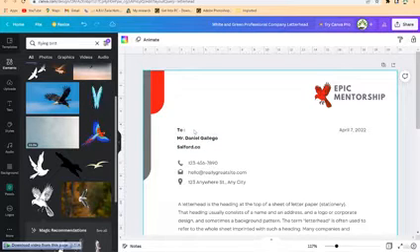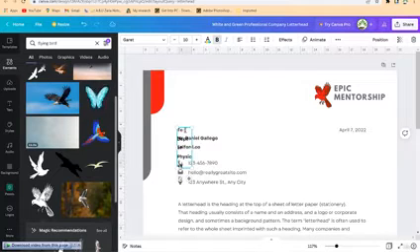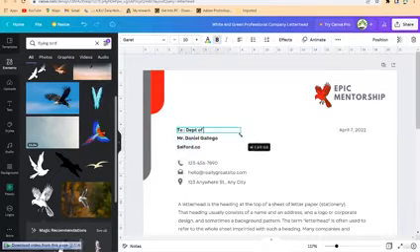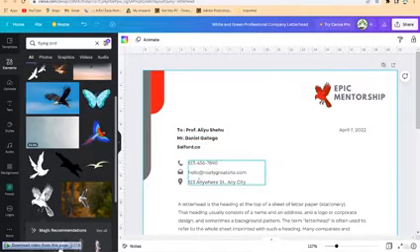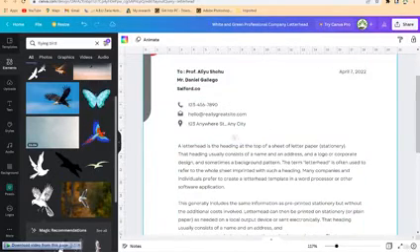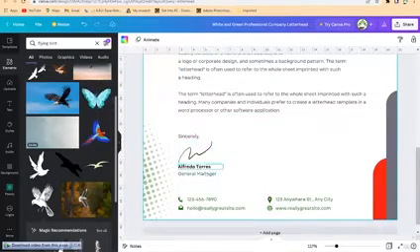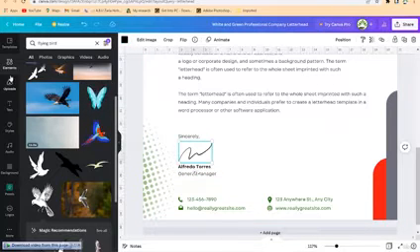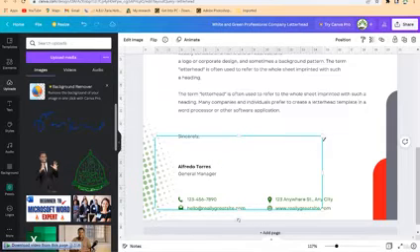So you can go ahead and type to whom you are sending. You can just copy this and paste, or you can come to the recipient and just double click and start writing, to Department of Physics, for example, or you can give the name of the person. Just type Aliyu Shehu. Okay, so you just put his details, and then this is your address. You put your phone number and everything, and then you can put maybe a heading from here, and then you can put the message, and then you can put sincerely, your signature. You can just drag your signature and put it. You can delete this one, drag your signature, and just put it just like so.